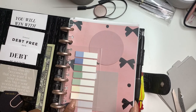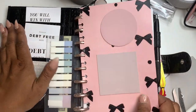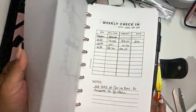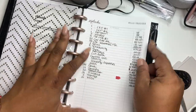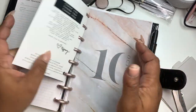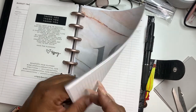We have some tabs here. We have some sticky notes. We have some journaling cards. Let's see. We have some more journaling cards just to dress her up. This is my September budget. Another card. Thank you. Got this dashboard. Oh, that looks pretty over the 10. Yeah.